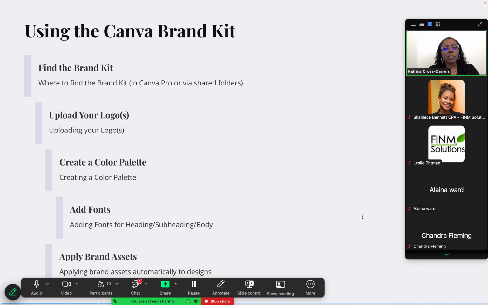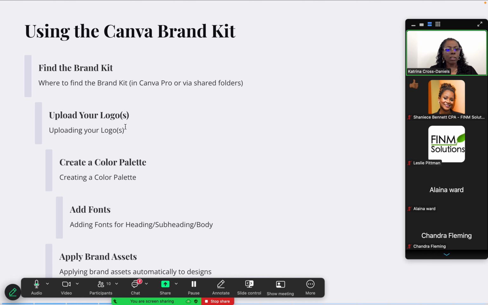So using that Canva brand kit, we're going to discuss where to find the brand kit. And if anybody is on here and you're very fluent already with Canva, and you want to jump in and have a couple things to say, you can do that. This can be interactive. It doesn't have to be just me talking to you. So I would like to know right now, for the people that are on here, does anybody currently use your brand kit in your Canva account? If you have a Canva account, you can just let me know if you do that.